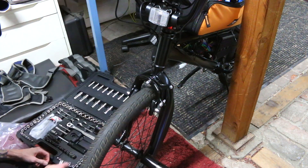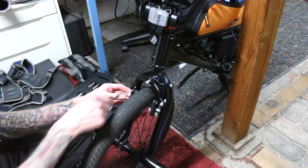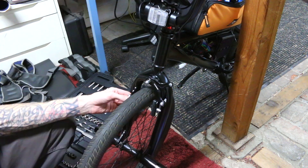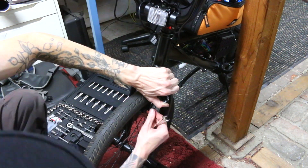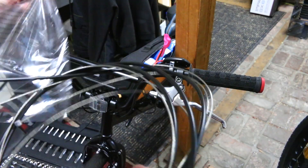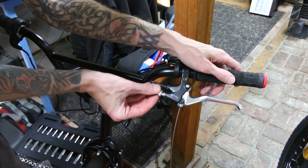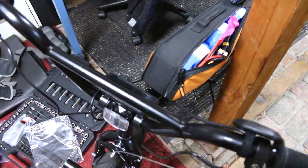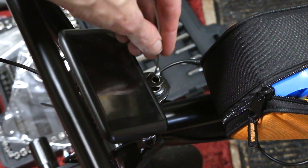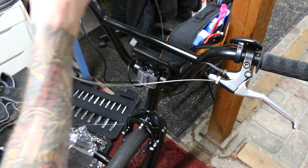A front brake — if you will. When I got this bike, it did not have a front brake. I believe it does from the factory, but my co-worker took it off or threw it away, so I needed to put on a front brake because this bike is going to go way too fast. This was actually the first time I ever made my own brake cables — I think it's because all of the bikes I build, I'm usually just removing brakes. You guys were very concerned about me removing brakes before, so here's a lot of content of me adding and installing brakes.